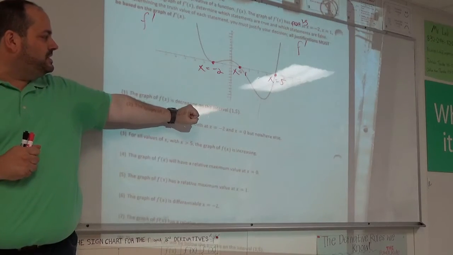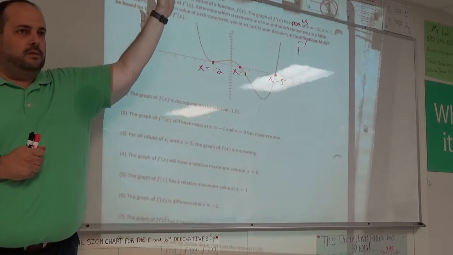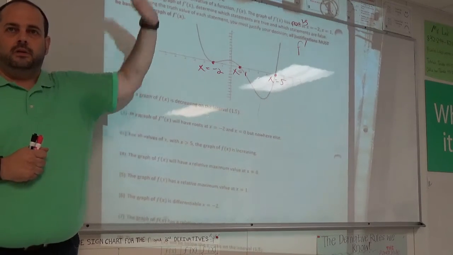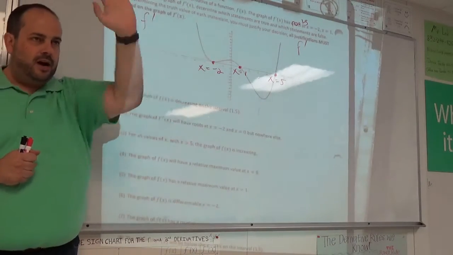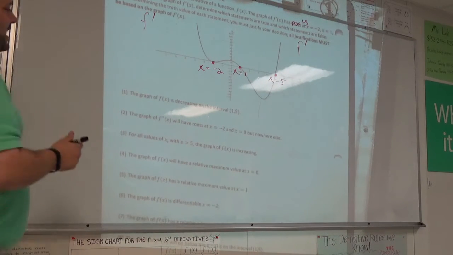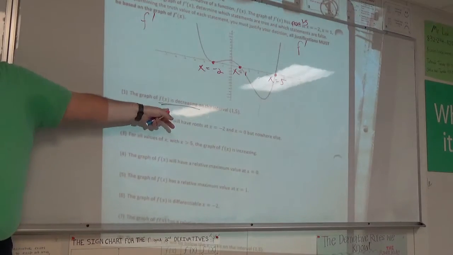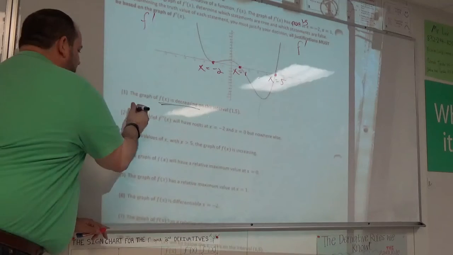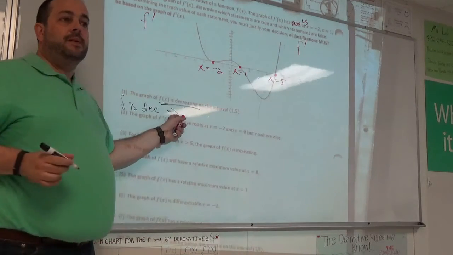All right, how many guys would say that this is a false statement? How many guys are going with true? Ooh, that was like everybody's going with true. David, why is the statement true? You're 100% right. Why is it true? If f is decreasing, what's the thing that you know? This is the graph of f prime. F is decreasing. What's the connection? What does that tell you about f prime?